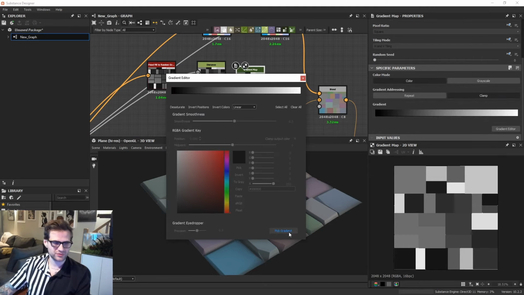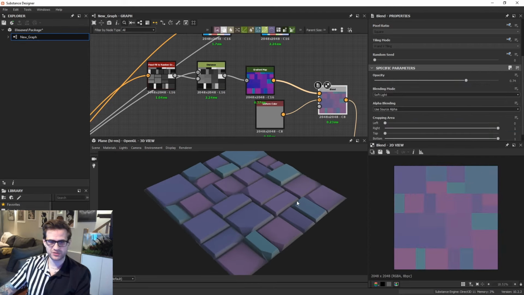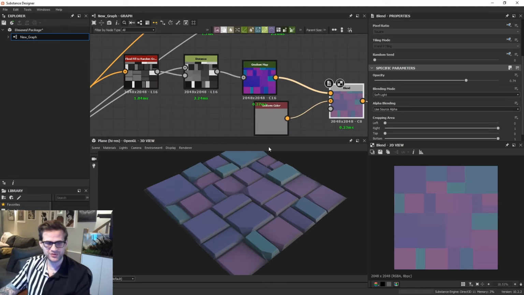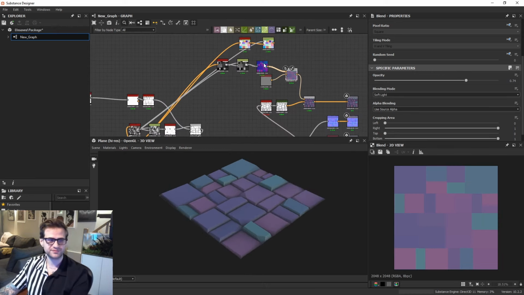And I'll just pick like the purple to blue spectrum. And now we have a bit more control over what the colors are. You could run that gradient map over a piece of reference, or you can pick out the colors you want manually, which I like to do. I'd rather know exactly what colors I'm going to use. But this is a good way of spreading those random colors around per tile. So we'll leave this here.